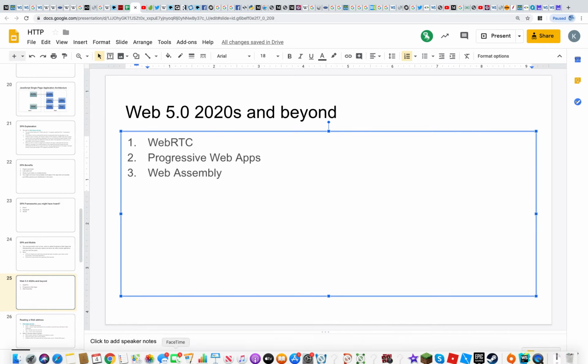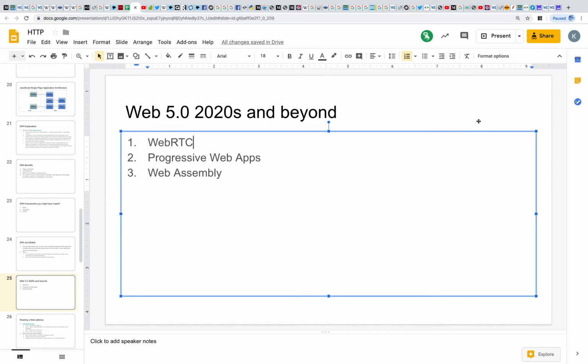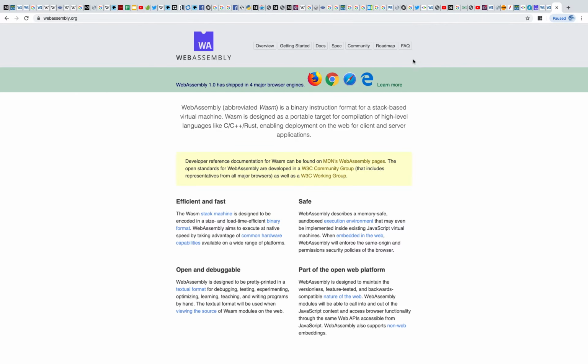So what is WebAssembly? The reason it's going to get huge over the next few years is because it just had all 4 browsers take it, built in. If you get the latest version of any browser, this is built into it. You know how some of you might have had Docker Toolbox and you had a virtual machine, VirtualBox? Sounds familiar? VirtualBox. Yep. So what WebAssembly is, it's a virtual machine inside of a web browser.